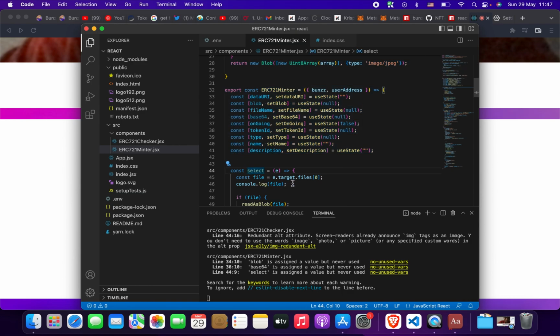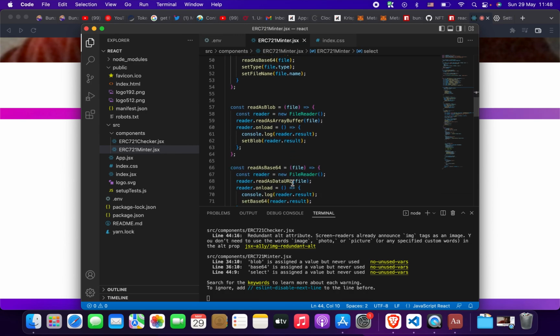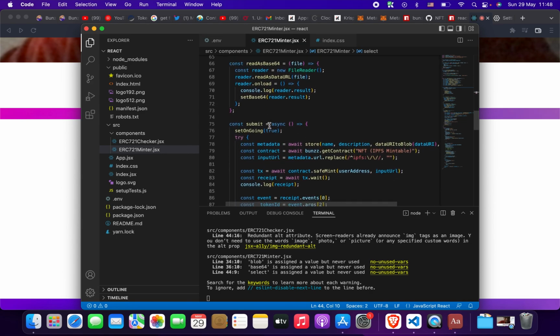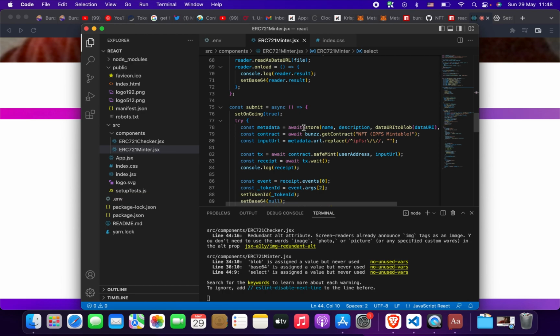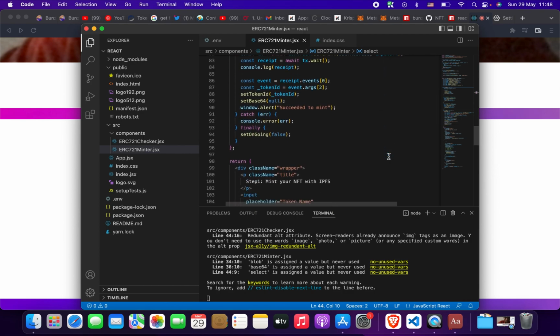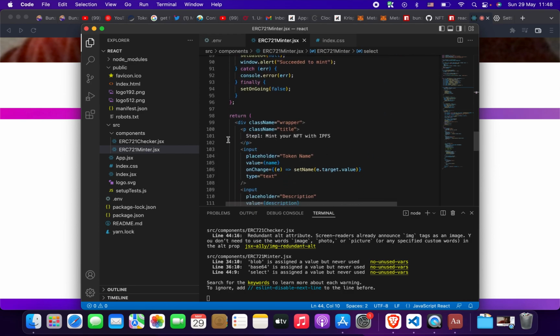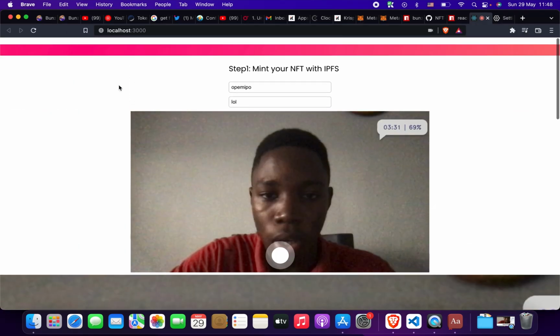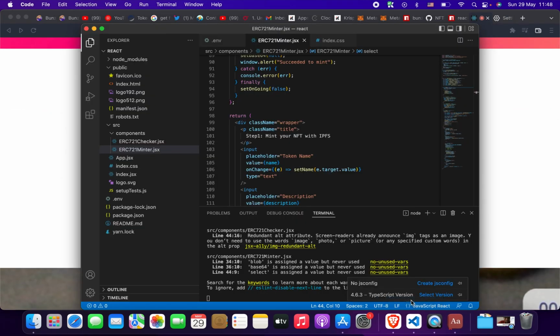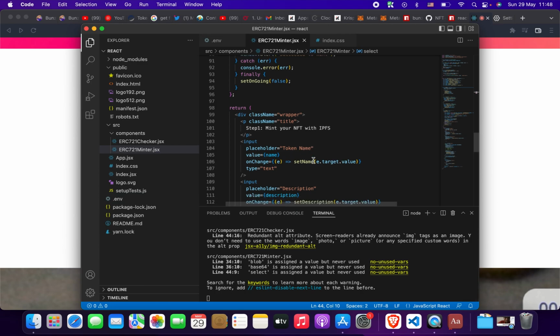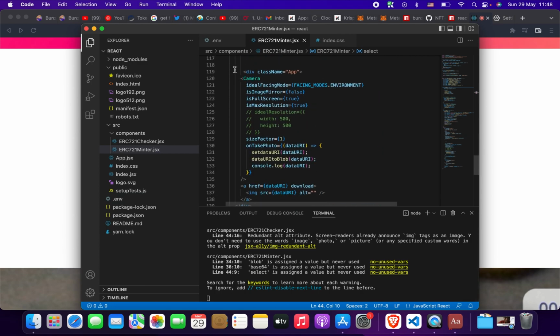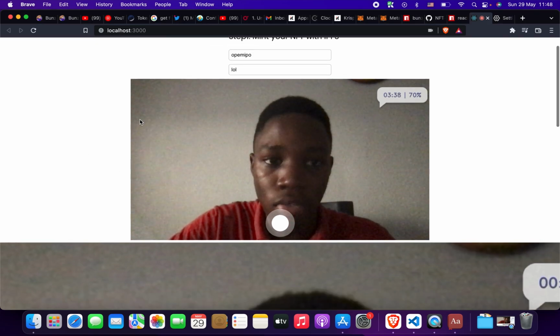So same thing here, same thing here, and next you would actually get to see file. Okay, everything still here is image, same thing, everything here image, and then here is where everything really starts. You can see NFT IPFS mintable, all of that right here. So this is where you can actually see step one, mint your NFT IPFS, and then the input follows with it. This is the input token name, description, and then this is the camera. This is the actual camera we're seeing right here.